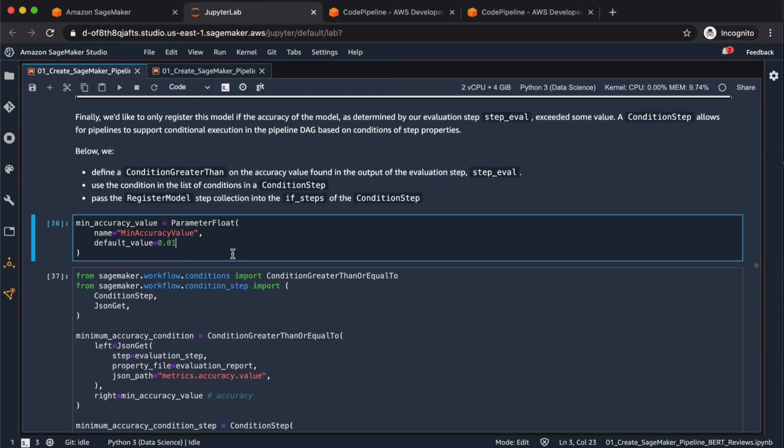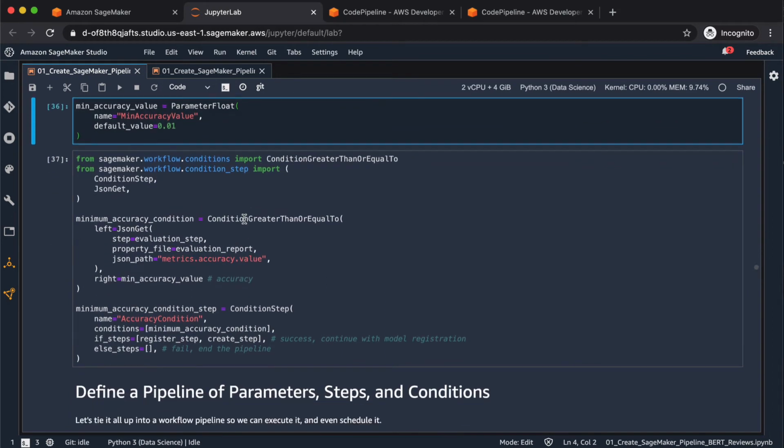So every model, even with few data, will actually pass. Obviously, for your production use cases, you would definitely choose a higher value. You might want to have a threshold of 0.8 or even 0.9, depending on your use case and your models. In this case, I'm opting for one that's always going to be passed.